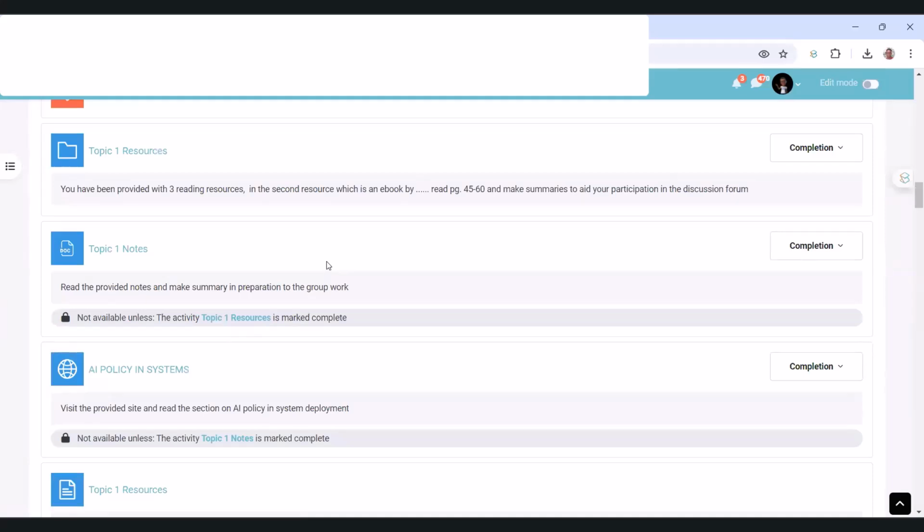For example, if you say they must have viewed or read, sometimes the students just go and open it and then that's it, they don't read. Is it possible to add something like a section for comments, or after you've read, maybe summarize, so that it is an additional condition that once they have viewed, they must post something in line with that? Of course, the system might not be able to check the relevance of what they have posted, but there must be something.